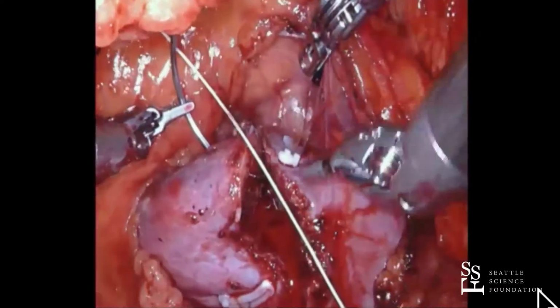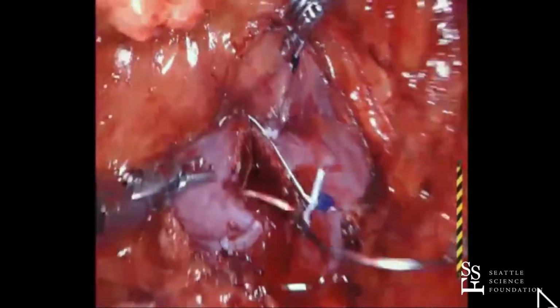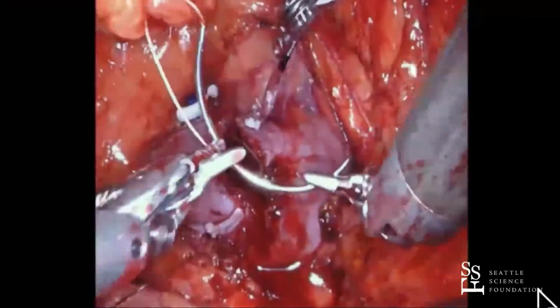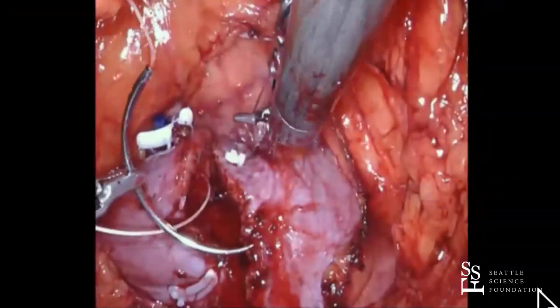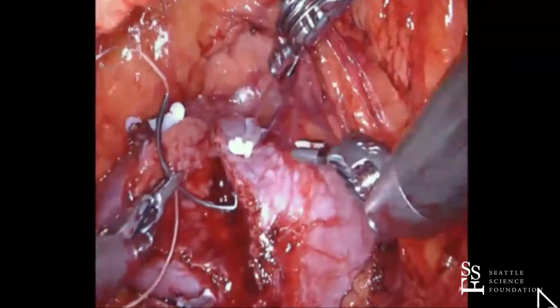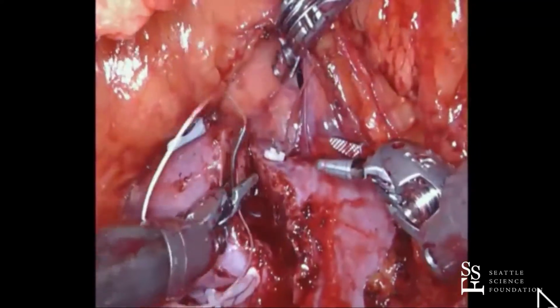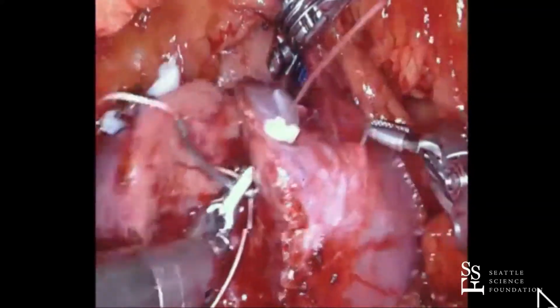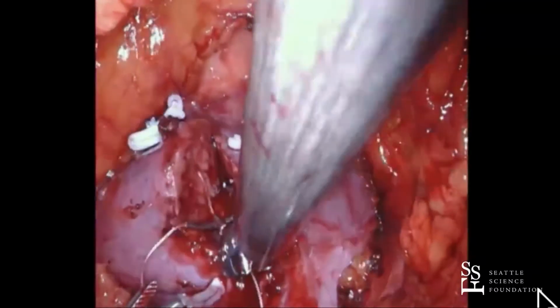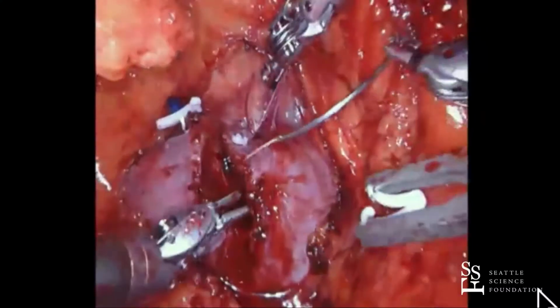So we got this discrepancy here, right? So how are we going to correct that? Well, I'm going to go a little more superficial on this side, and then I'm going to go pretty deep on this side to bring that down. So I'm going to go way down in here. I'm not going to go very far. I'm just going to come straight up. Oh, get back here. My angle's not very good. And that'll bring that down, hopefully.